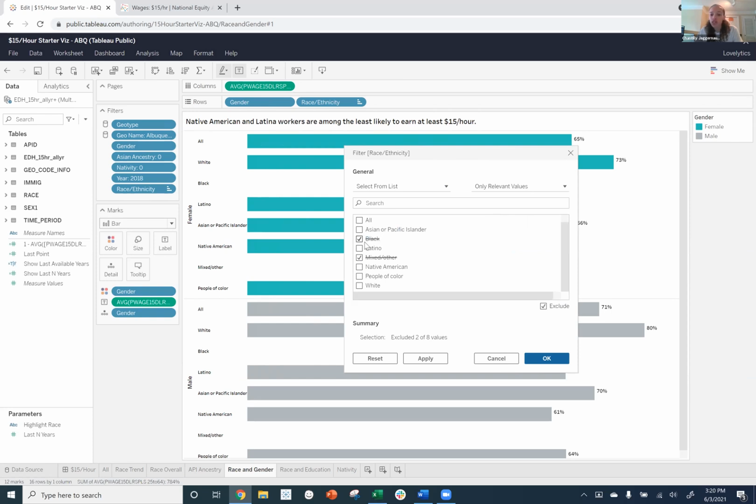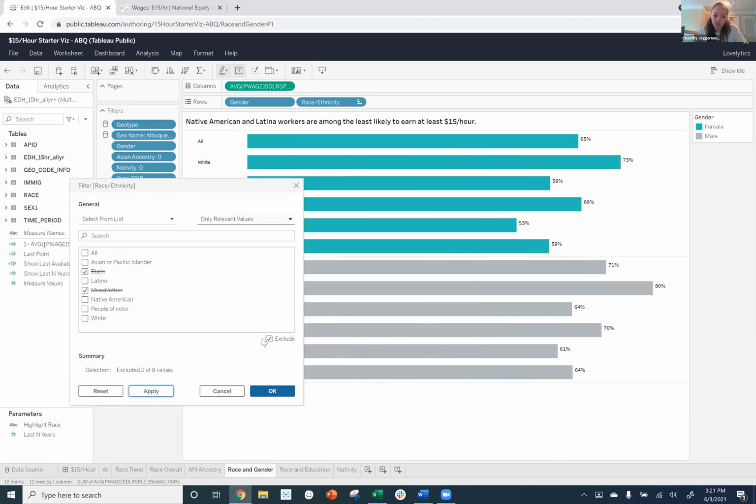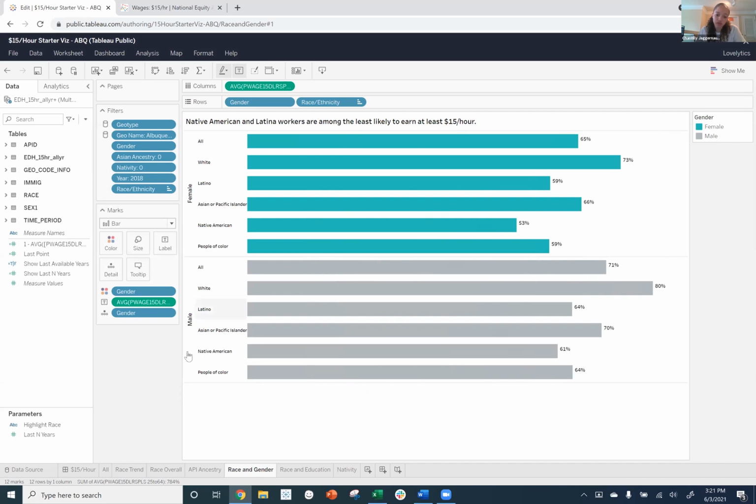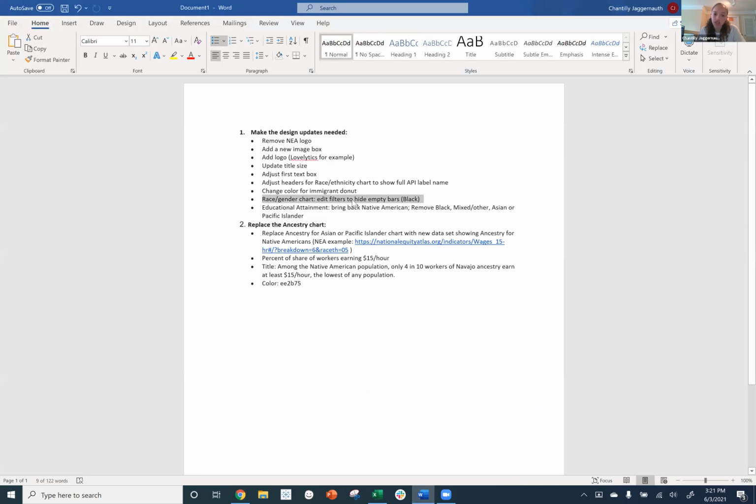When I'm doing that, you'll see a line now go through them. That's because I have this exclude filter option checked. If I didn't have it checked, then that would mean by clicking on these, those are the only ones that I'm deciding to include. So just be mindful of what's selected for your exclude as well as your include. You can press apply again and see how those changes appear. And if you're good to go with them, you can press OK. And we'll go back to our dashboard. We've taken care of that.